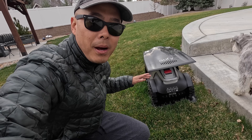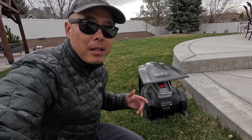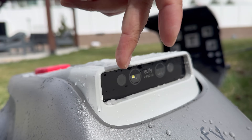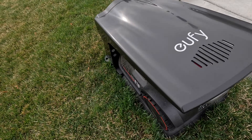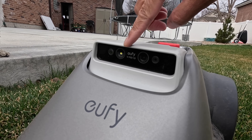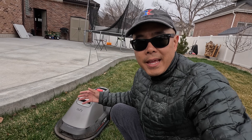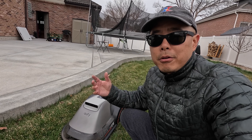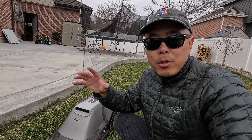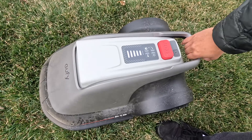Two weeks later. The evolution of robot lawn mowers has been impressive to watch. What's so special about this Eufy Robot Lawn Mower E-Series? Pure Vision FSD — Vision Full Self Driving — which uses cameras and intelligent algorithms to map out and mow your lawn. This means no need to lay boundary wires, no need to set up antennas, no need to calibrate or connect to satellites. We literally just took it out of the box, set up the base, connected to WiFi, pressed start, and it automatically began mapping our yard. Super impressive — this is easily the fastest and simplest robot lawn mower we've ever set up.